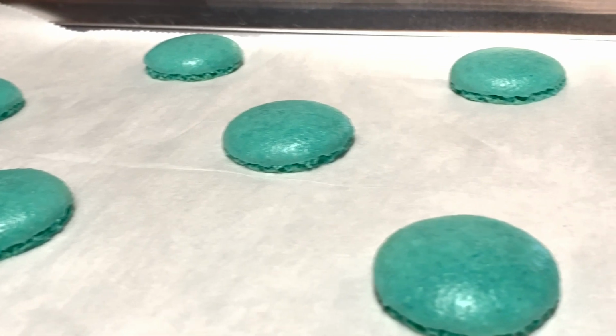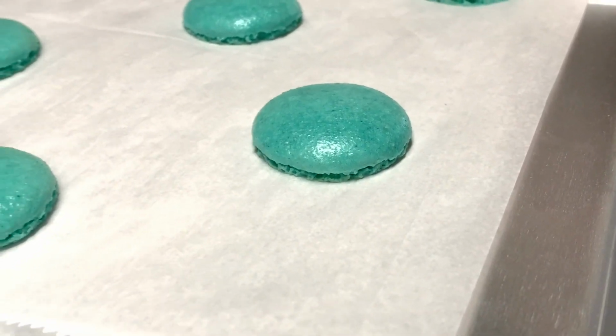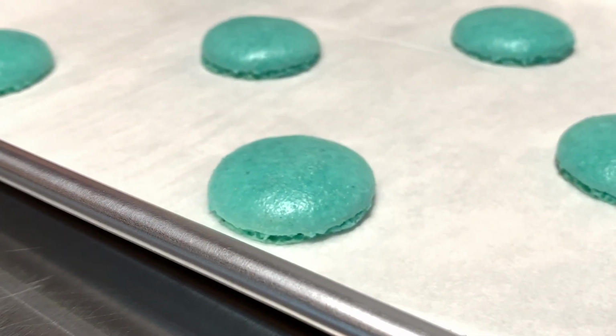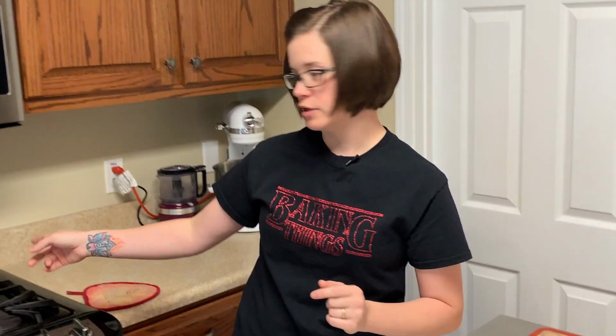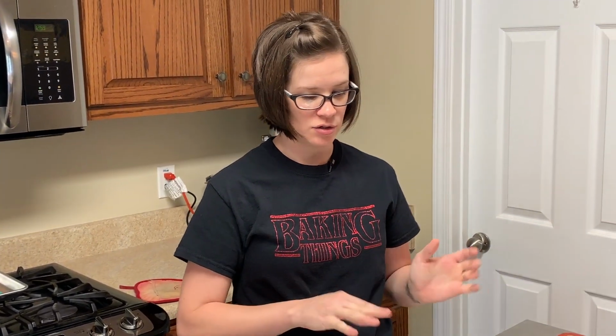But they developed feet, and so far they're not looking like they're gonna have hollows, but I will let them cool completely and then we'll crack open every one. I do have my Teflon ones still over here drying, so when those dry, I'll bake them and we'll open all of them to see how the insides look.